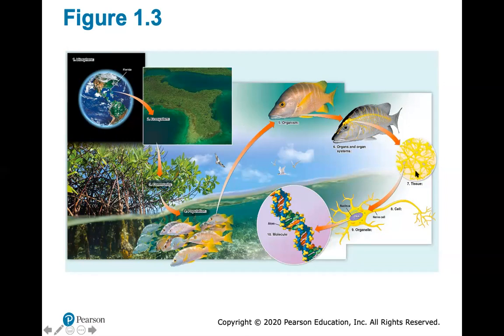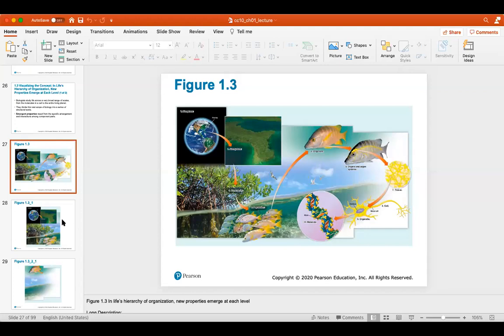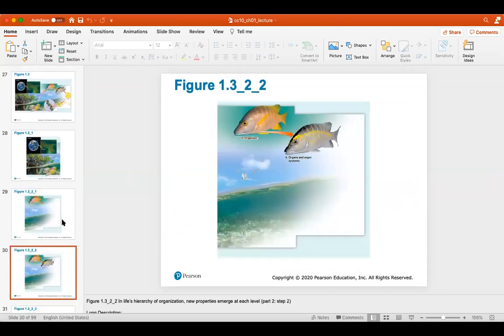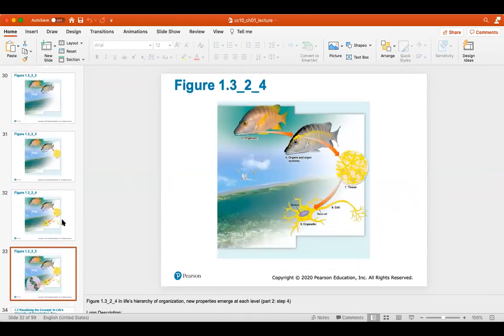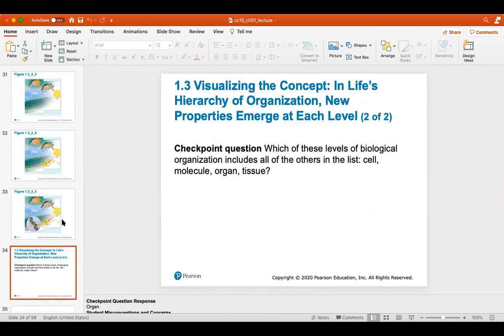and organ systems, tissues, cells, the organelles, which are the small, tiny organs within cells, like the nucleus. And then molecules are made up of atoms, which make up all the organelles. And we'll go through that more as we get into the chemistry side of things as well. So that's life's hierarchy, which you should have a very good understanding of.